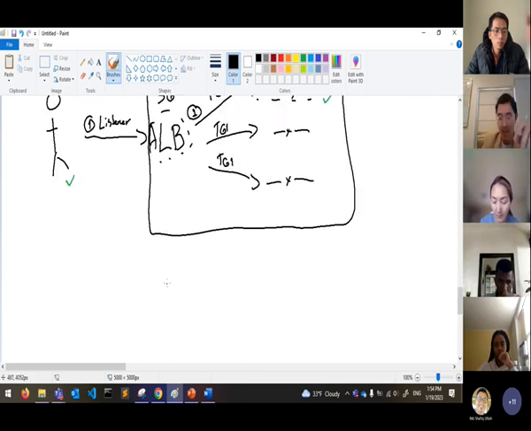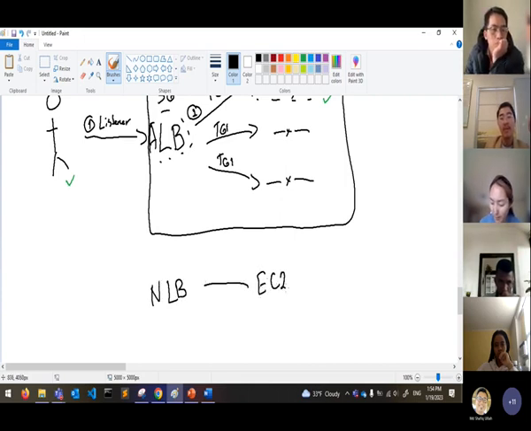There is a load balancer, NLB, and EC2. This is what the target group is, this connection. So EC2 is not allowing connection from NLB or from the internet.